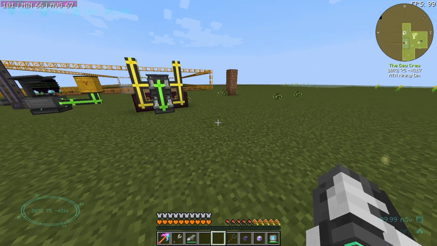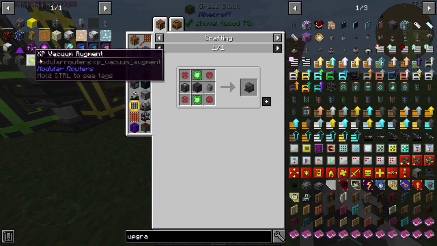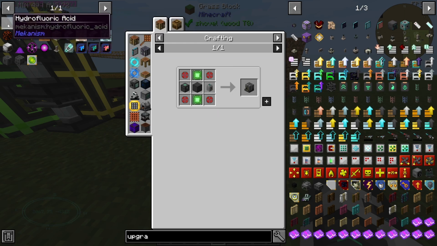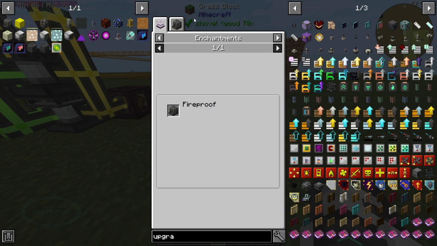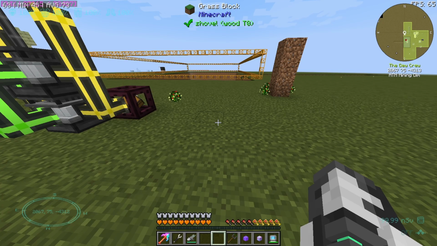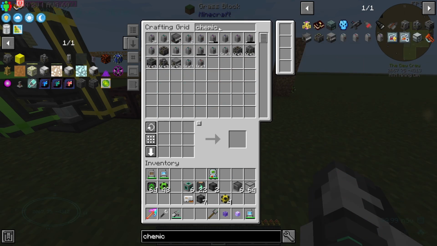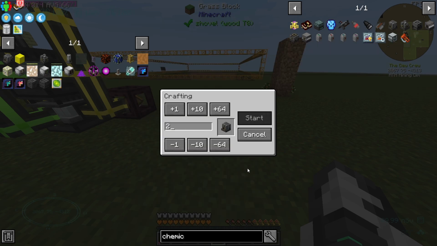That's done. Now we need to do a different machine. So this different machine is obviously going to be a chemical oxidizer. Hydrofluoric acid. That's what we just got. So we've got that. Chemical oxidizer and the yellow cake uranium makes uranium oxide. Okay. So we need to search chemical. We need to get some chemical oxidizers. So these guys here. So I'll order two.